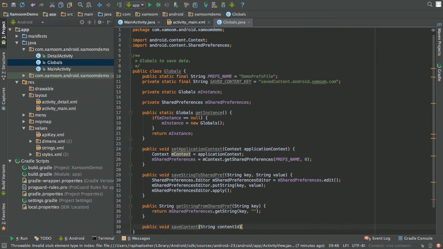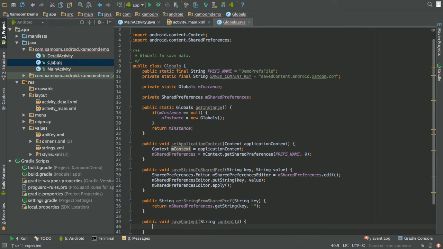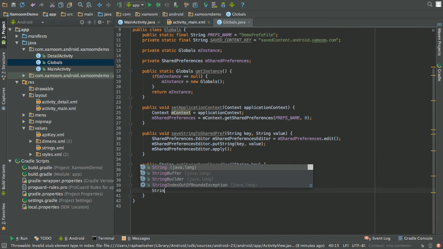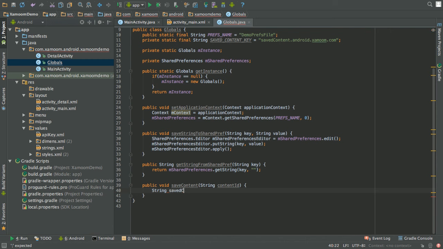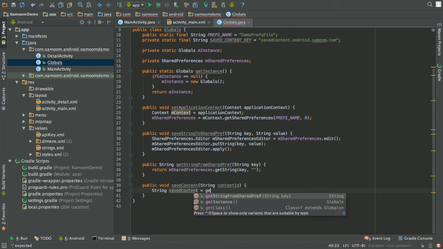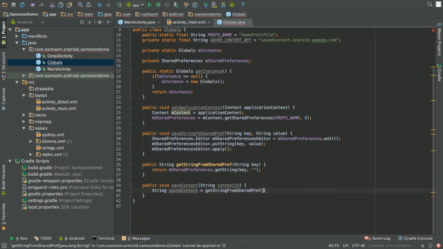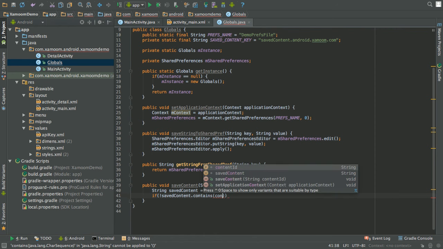Now we'll implement a method which we will later on use in other activities to save a content that we have already scanned or discovered to the preferences. For this we will first look what's already in there.